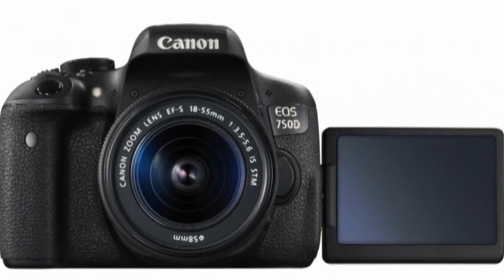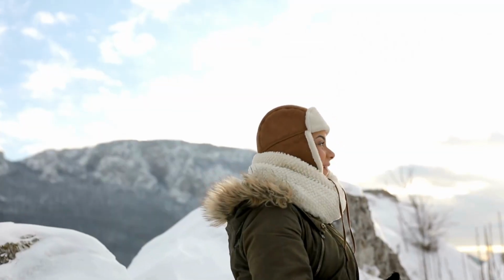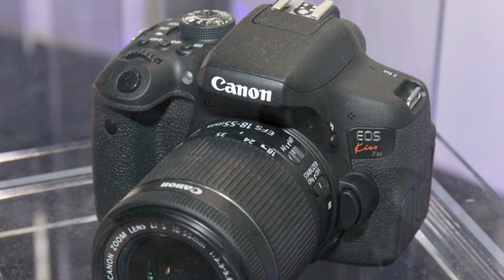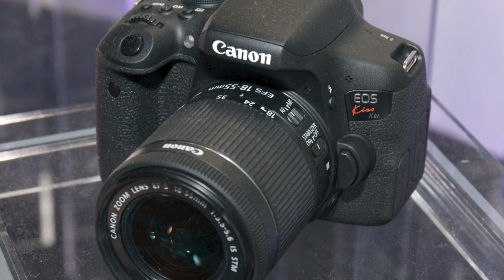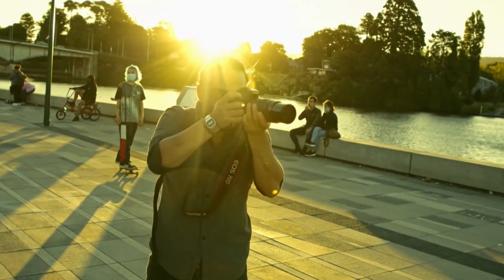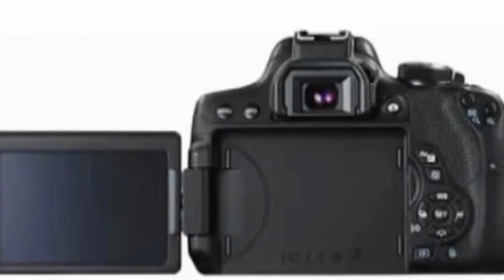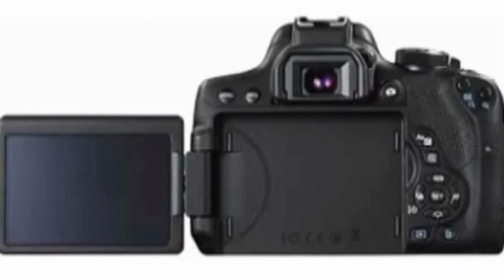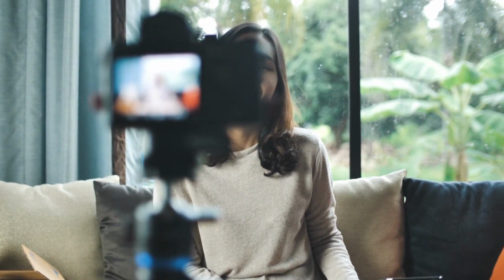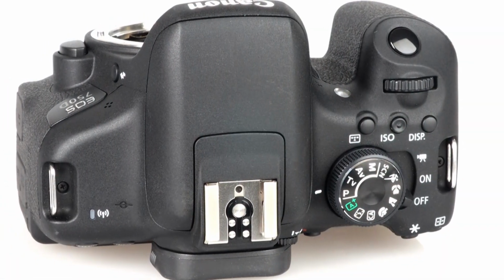To ensure the 750D is up to the task of processing its data as fast as possible, Canon has paired the new sensor alongside their latest DIGIC 6 image processor. This allows the camera to shoot continuously at up to 5 FPS, which, although it isn't any faster than the speed at which the 700D shoots, is useful for upping the hit rate when shooting action or sports sequences. Where the processor reveals its greatest benefit, however, is in its increased burst depth. Previously, it was possible to rattle off 30 JPEGs or 6 RAW files at 5 FPS on the 700D, whereas now it's possible to shoot 940 JPEGs or 8 RAW files consecutively.